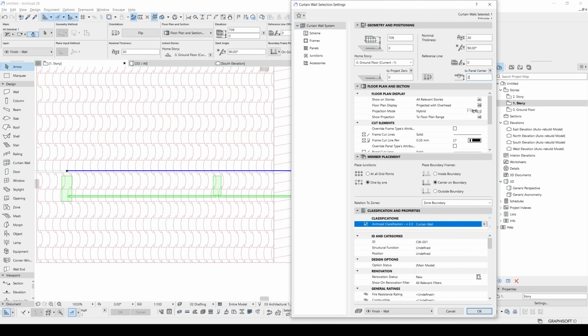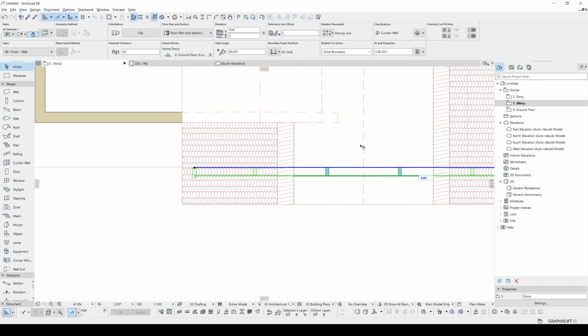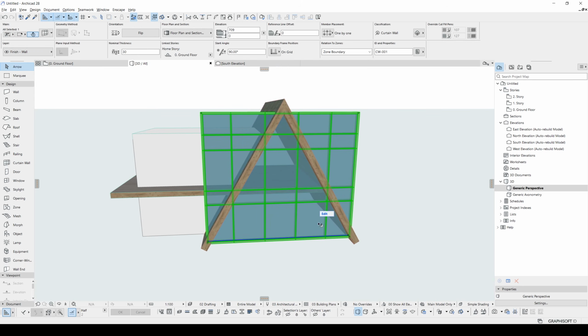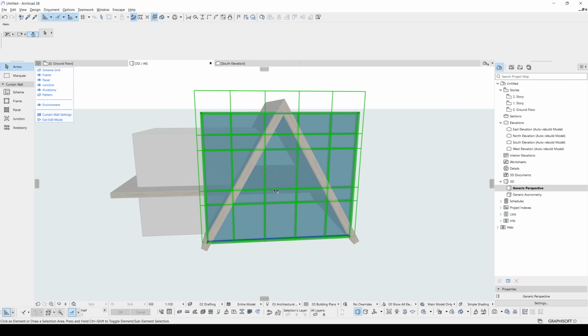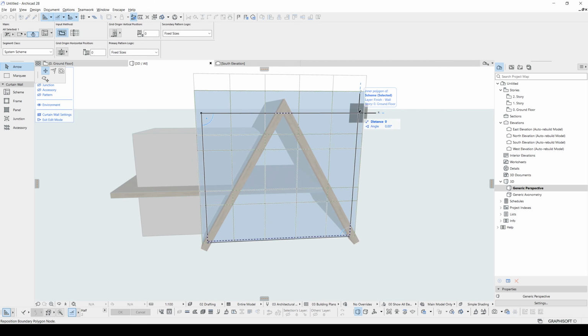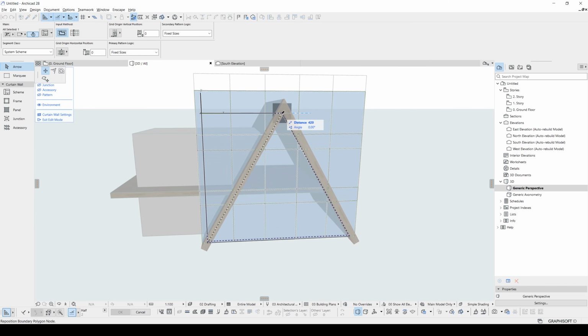Let's make that 20. Yeah, it touched the reference line right now. There we go. Now we can edit this curtain wall right now. Let's right click this scheme grid and change those corner positions according to our rules.